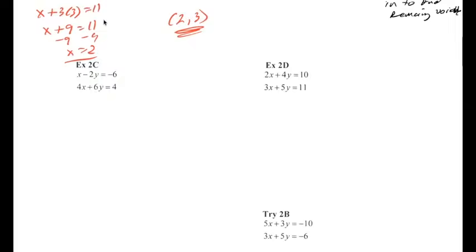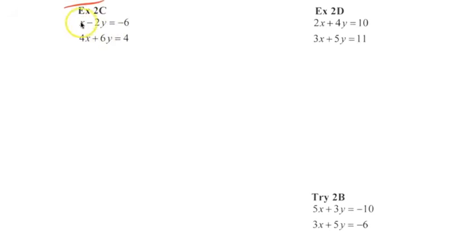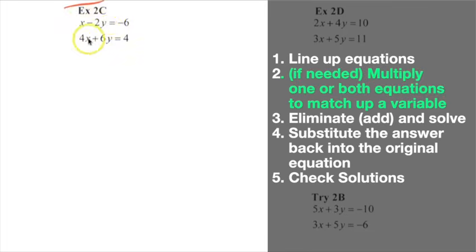We'll do this one down here. Same idea. I want to get rid of one of the variables. You can get rid of the x's if you want, or you can get rid of the y's. In this case, I think it's easier to get rid of the y's, because if I multiply the top here by 3, these are already different signs, and the y should cancel out. So if I multiply this top row by 3, remember you multiply everything in the top row by 3. 3y minus 6y equals -18.